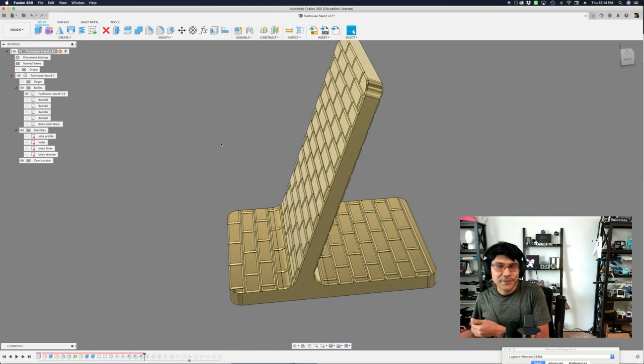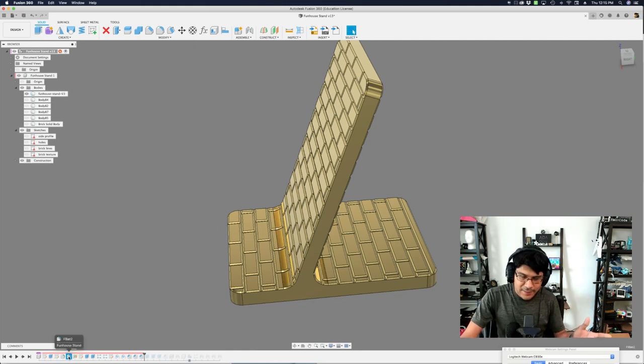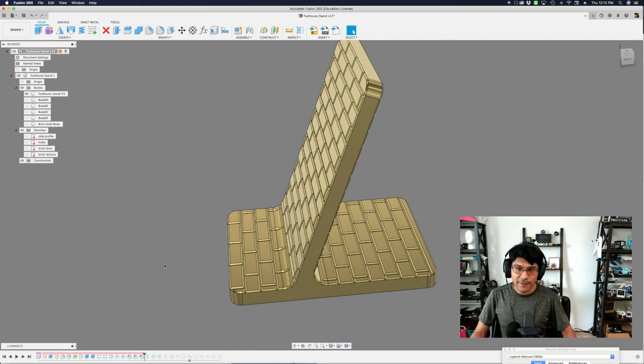The mounting holes came after, because as I was doing it, I kept running into issues where the emboss tool kept bugging out. And that's a fair warning. If you were to change any values here, radiuses, thicknesses, your emboss is going to freak out because there's just too many things going on. So word of advice, dial in the shape, the proportions, the mounting holes, all the things that you want, and then treat your texture as a last thing. But in this case, I had to apply the emboss first and then the mounting holes.